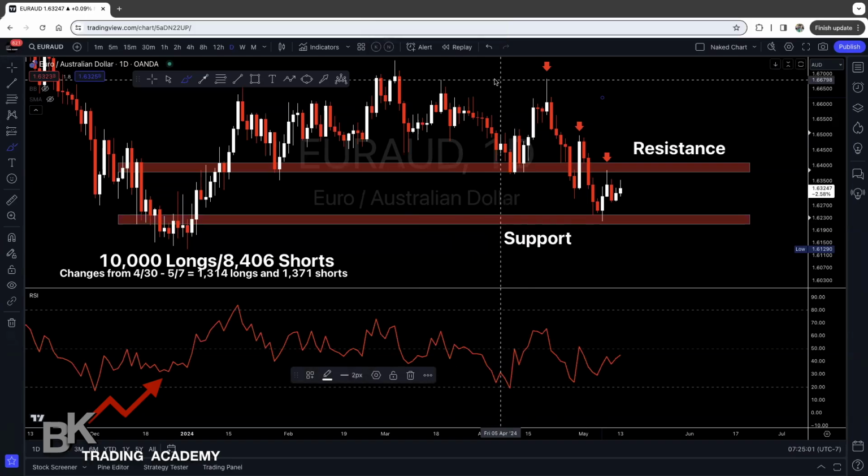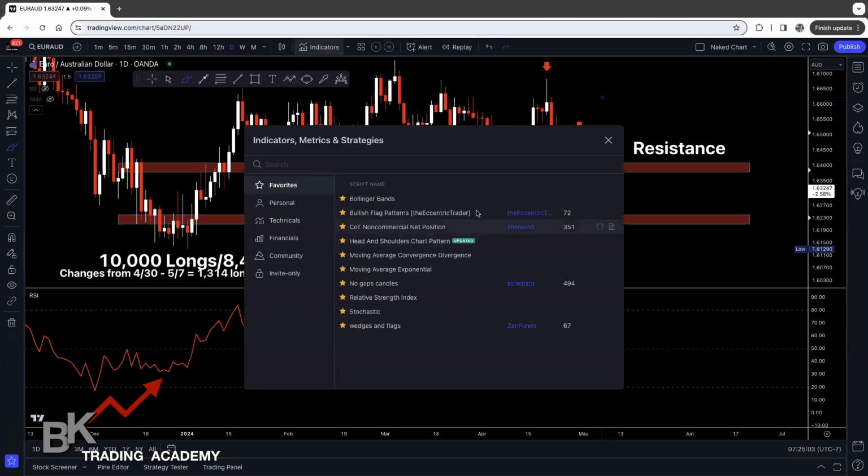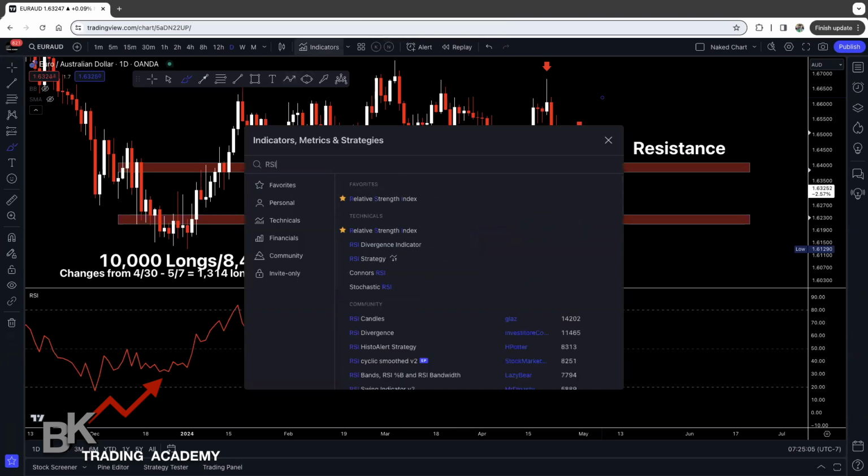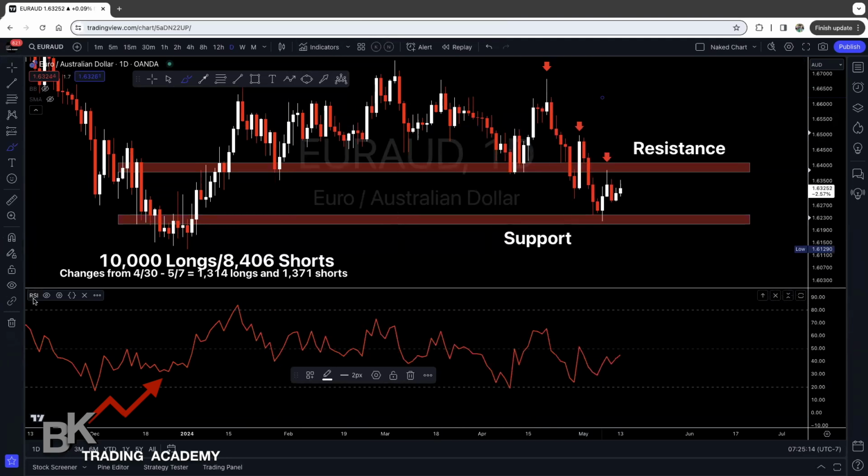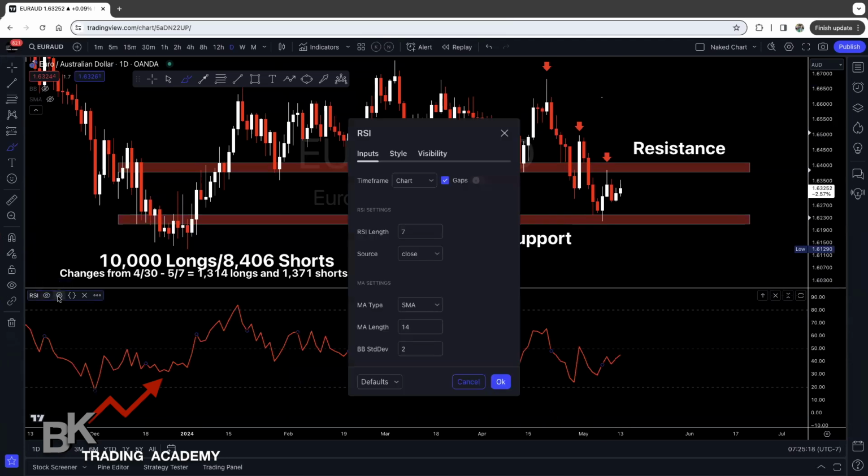In order to get the RSI on your chart, you're simply going to click on indicator. You're going to search RSI and you will see Relative Strength Index appear. Mine is already starred, so that means that it's already included on my chart. But we're just going to put it there. Once it's on your chart, you can see that I can just click this little eye. I can also click settings, and you'll need to do that because you'll want to change some settings.